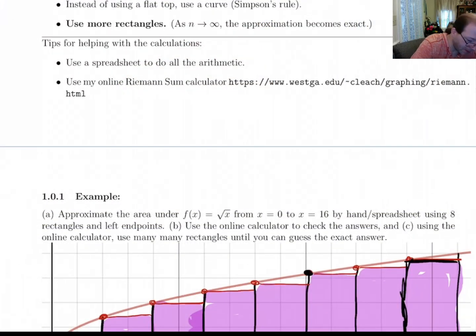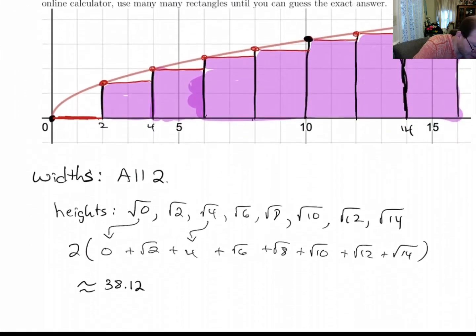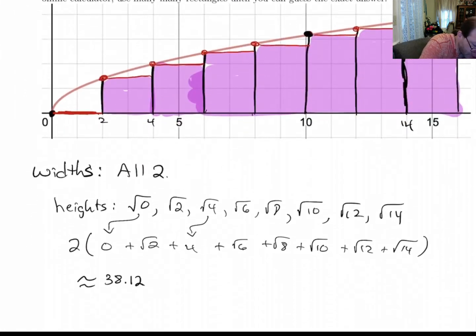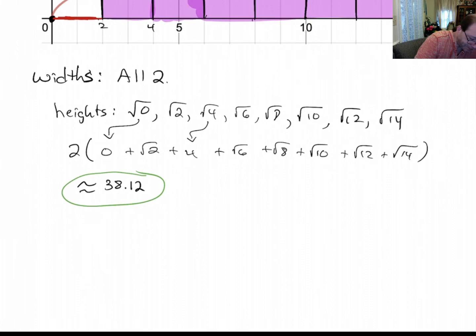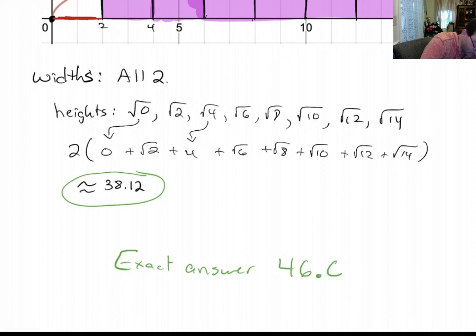So let's see. So this is what we got for our estimate with 8 rectangles. And we used the online calculator to check our answer. And for C, it said until you can guess the exact answer. The exact answer is 42 and 2/3.